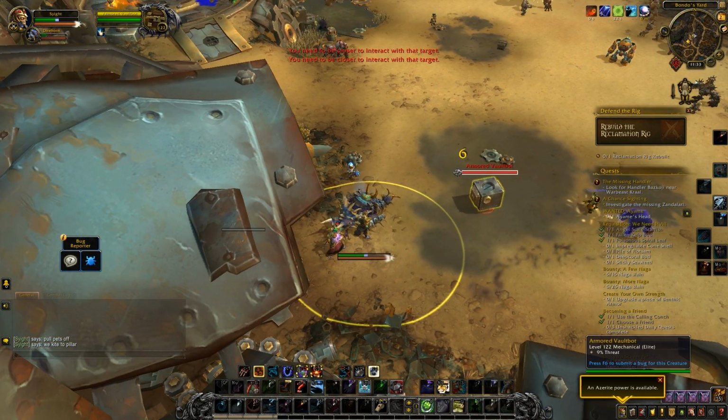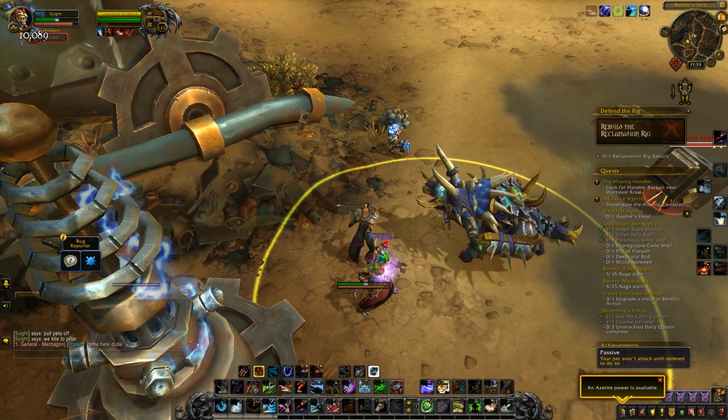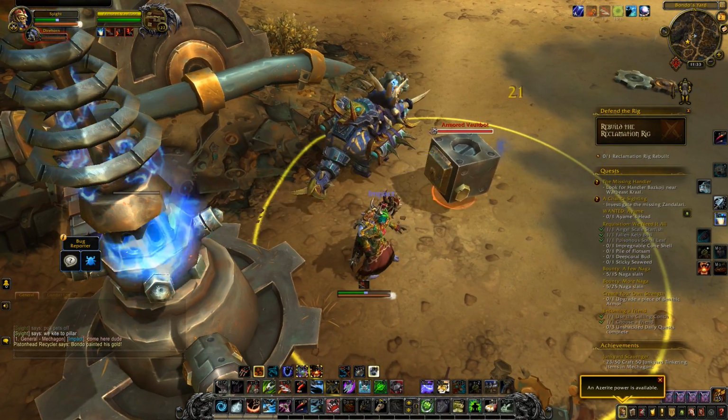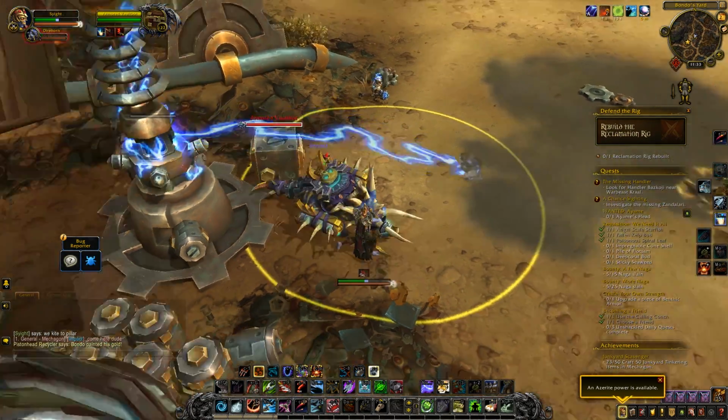So to kill the armoured Vaultbot you need to do one of 2 things. The first thing is to kite it into Bondo's Yard, and there you'll find this kind of magnetic pillar. You'll pull it into the pillar and it'll explode and you'll get the loot.